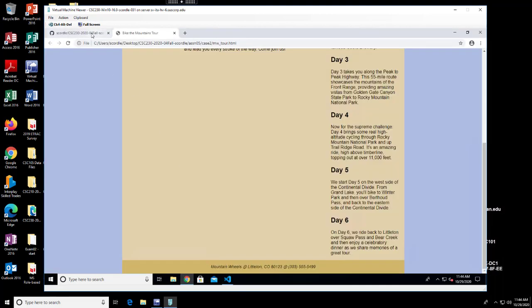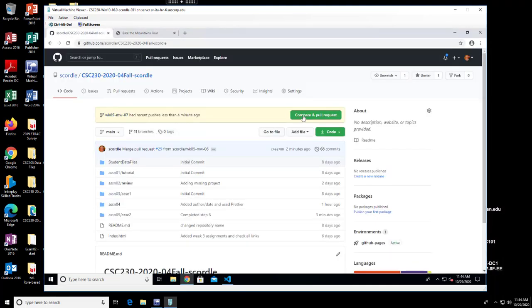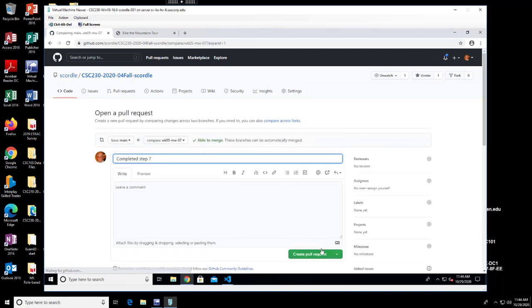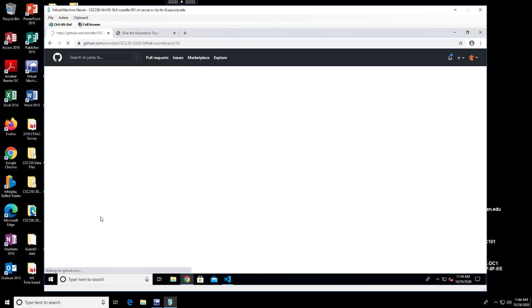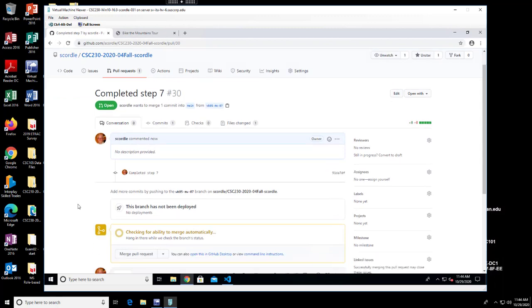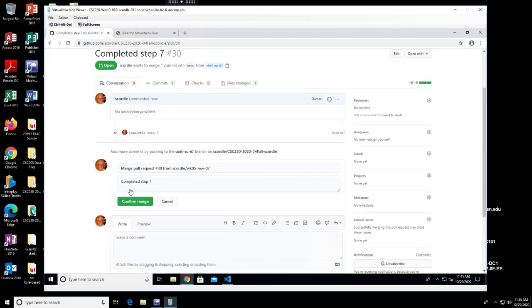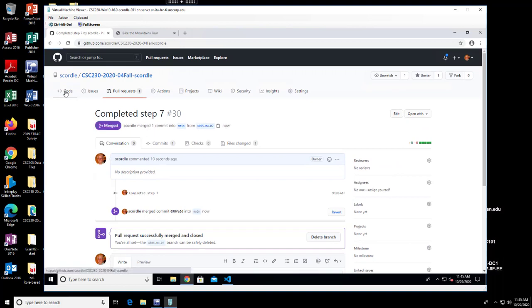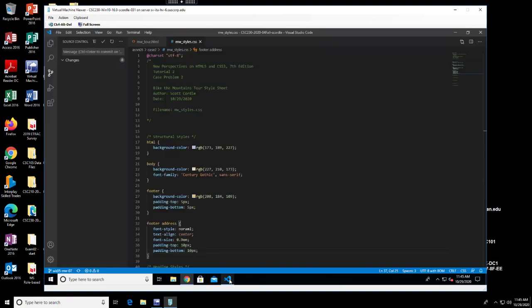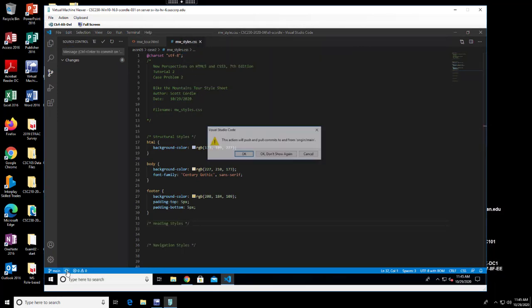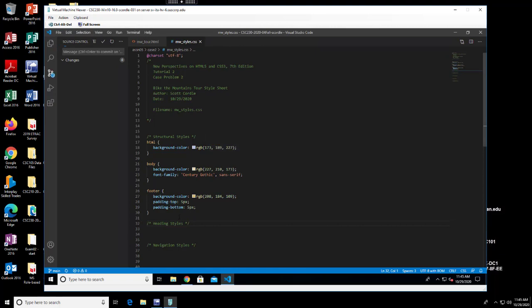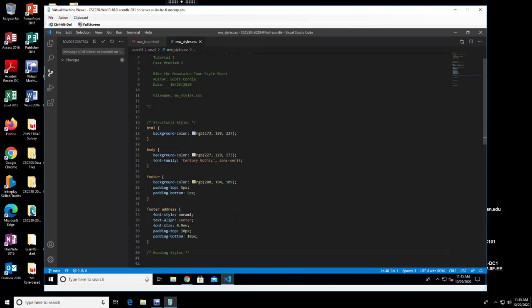And when we head to GitHub, go through the 4 clicks here. And then return to Visual Studio Code, back to our main, and then synchronize everything there so that the footer address will show up here. And that's it for step 7.